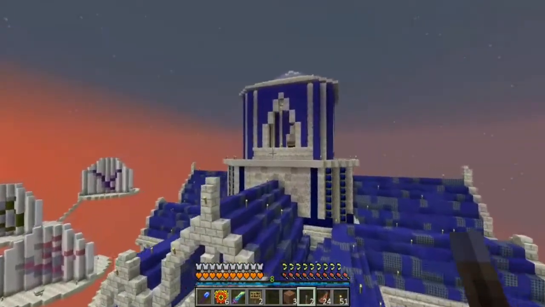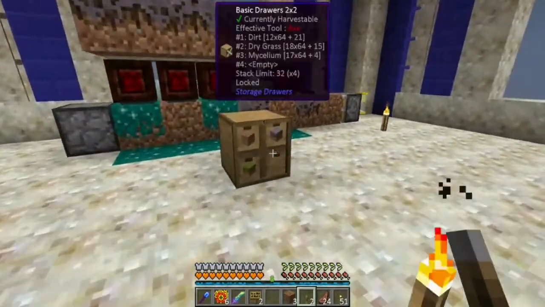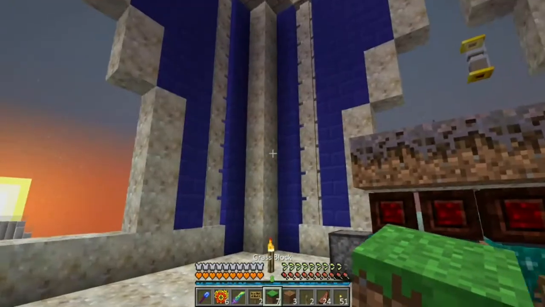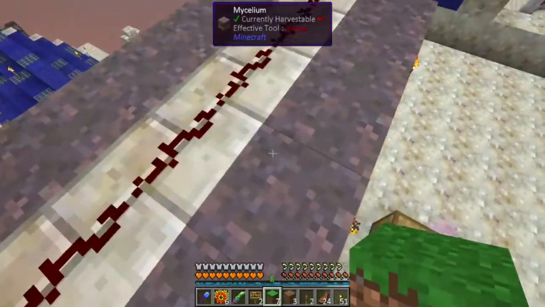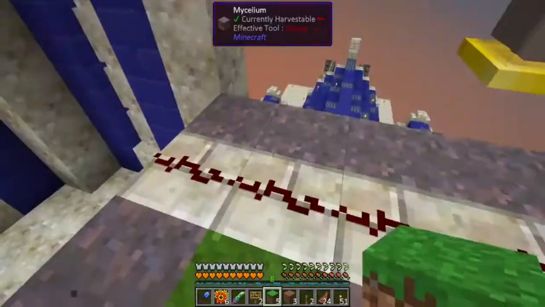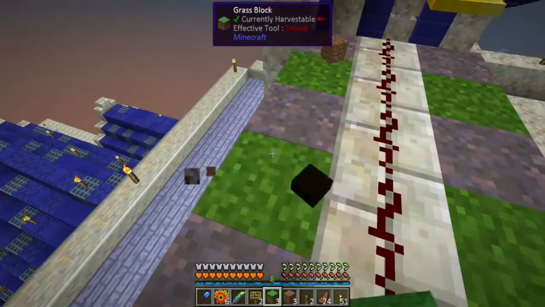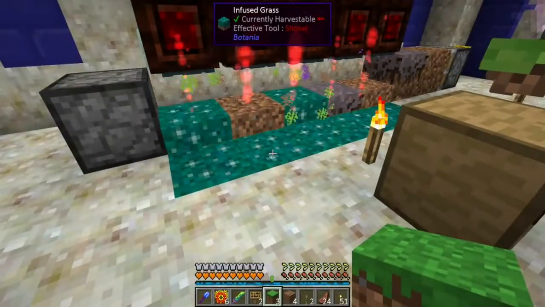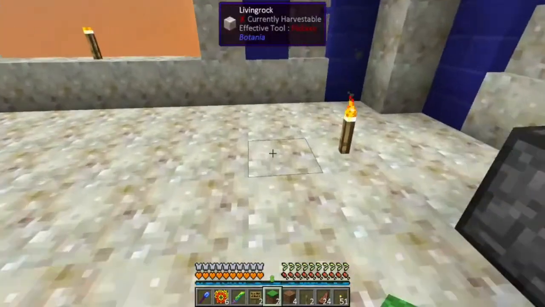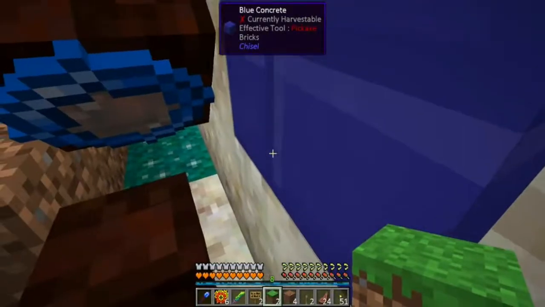But we can add it to, because we're going to be up here anyway for doing the packed ice up here. But we can do grass, and then we just need to change a few of these. And then we'll do, can I get over there? Nope.